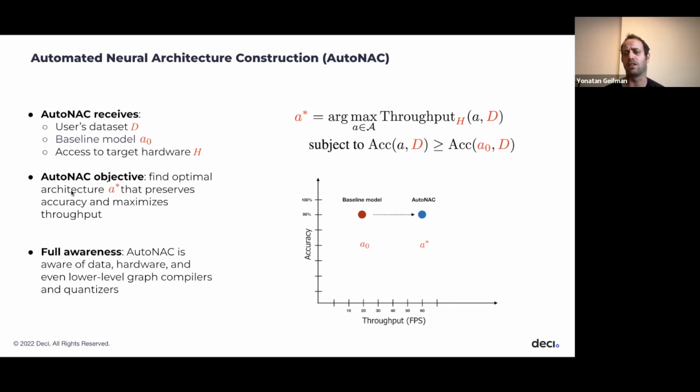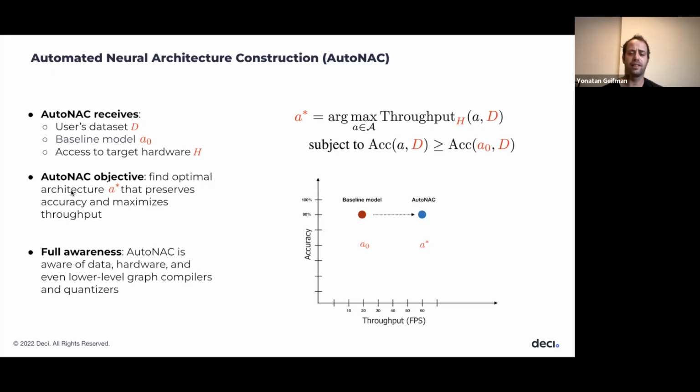We simply measure that. It's quite easy to measure the performance, the latency, or the throughput of neural architectures. You don't need to train them. You can do it with random weights in most cases. And you can get those numbers of throughput for the candidate architectures pretty easily.